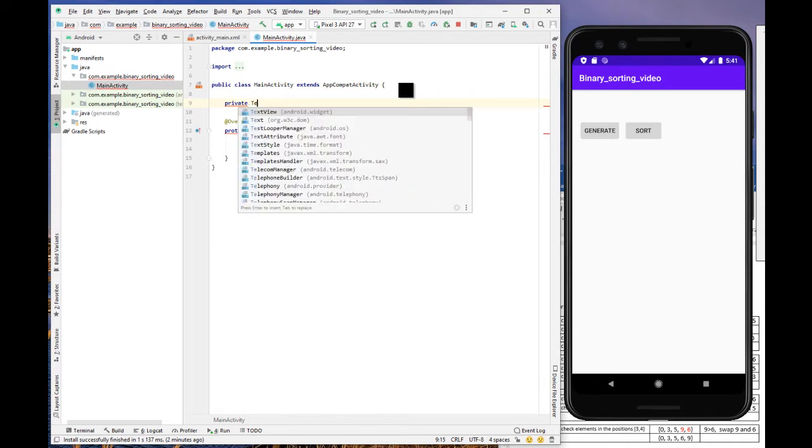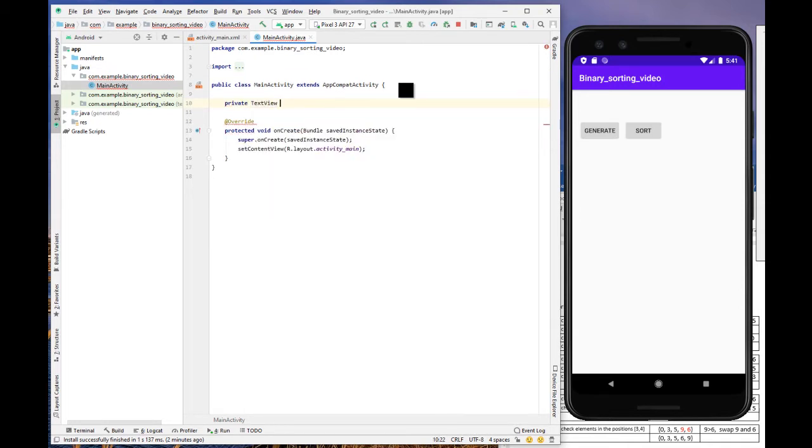We have a few text views. Let's call them text, sorted text and log. We don't need anything else.